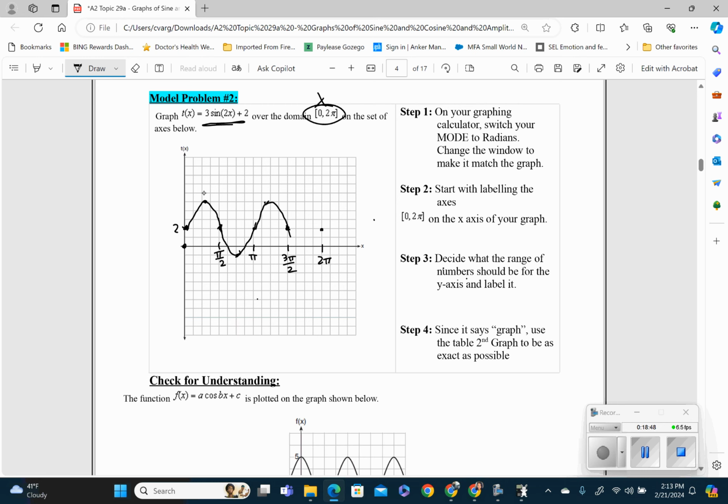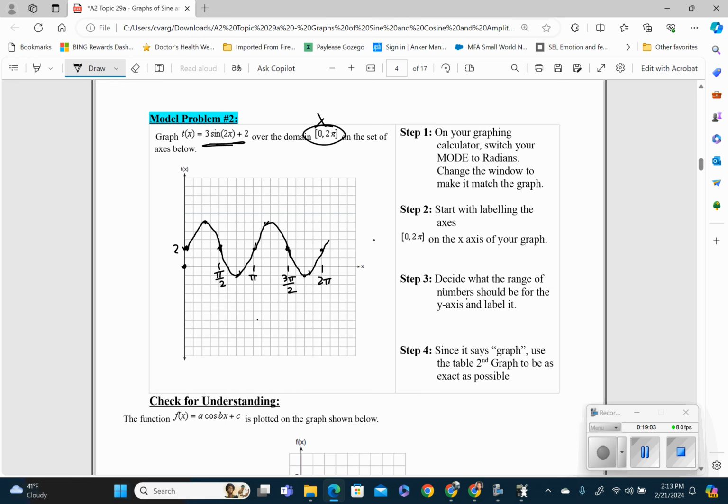So here our min is going to be again -1. So it's going to come down, hit that. It's going to go up, right? And I can stop because it says go from 0 to 2 pi. If that part is a little confusing, I think the more we practice it, the better it's going to be. So we're going to decide the range of numbers, and we did that by doing our max. So we know that this is going to be 5, and our min is going to be -1.